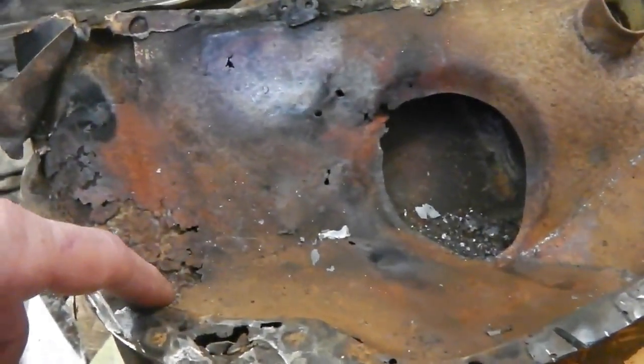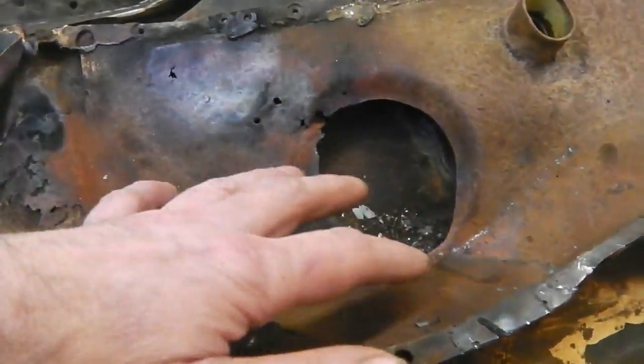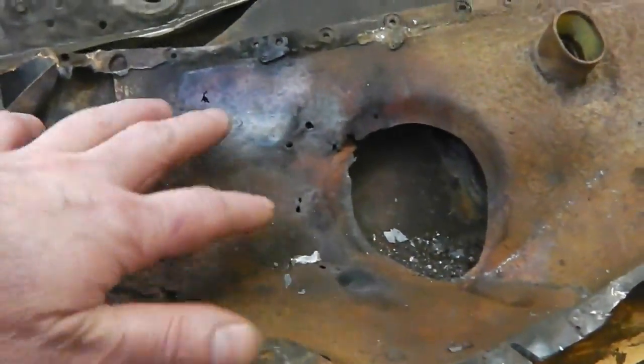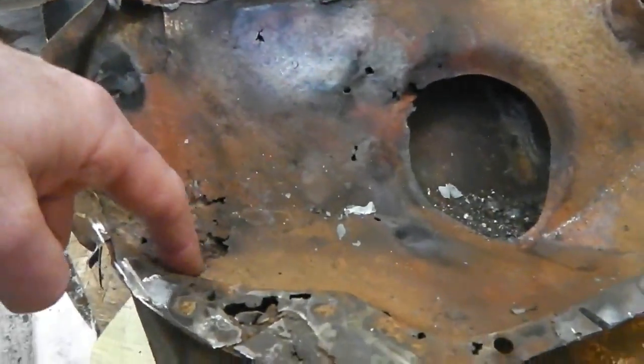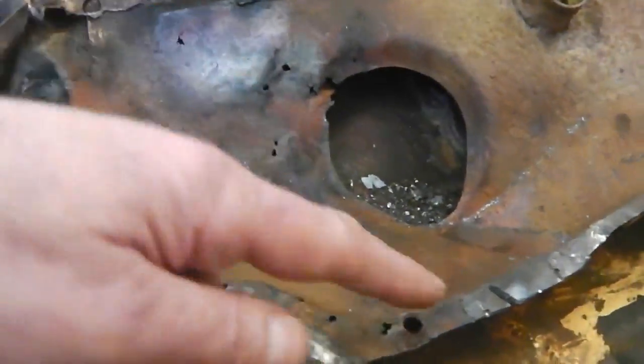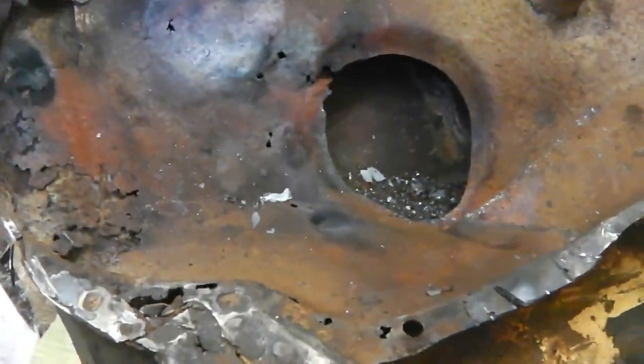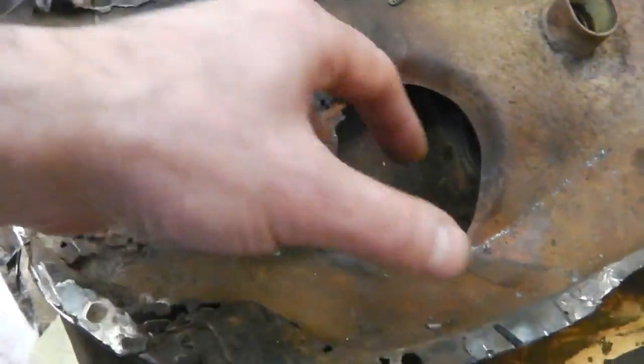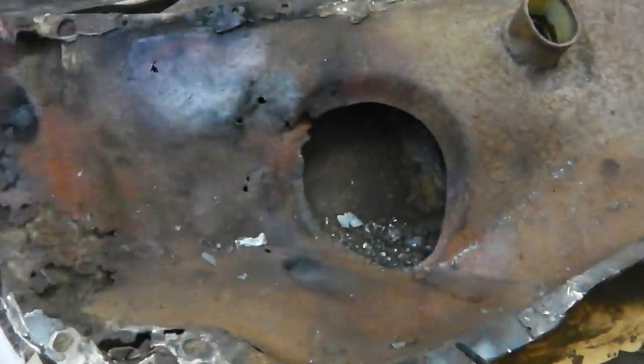Well, you can see why it rusts. Debris will just gather here and tend to gravitate towards this corner, so that it rots through, then eventually gets through your bulkhead. We've got to make this shape. There's only one way I can think of doing it, and that's to break it down into small pieces here, then braise them all up together.